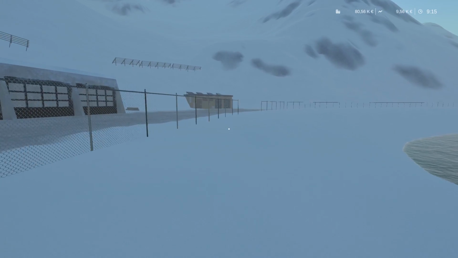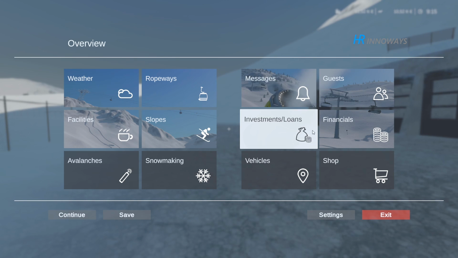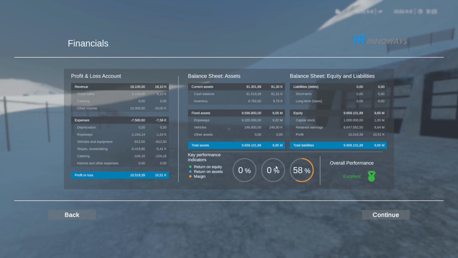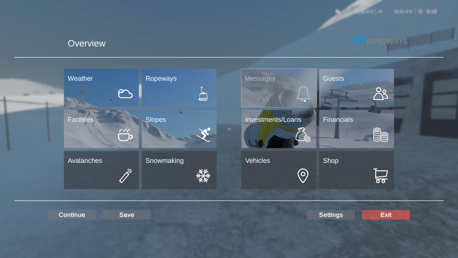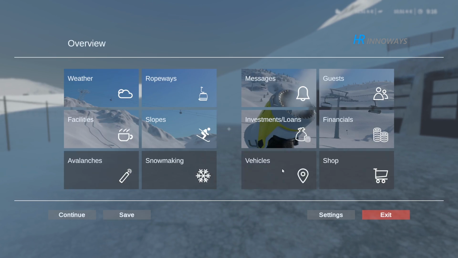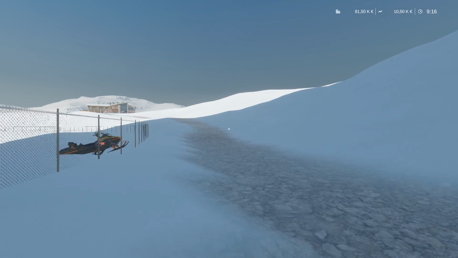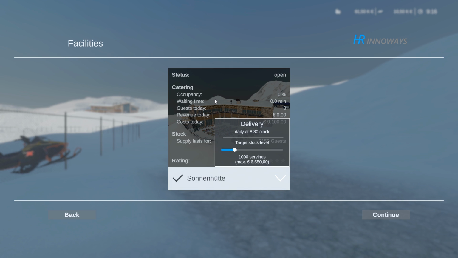Yeah, so let's go check out the ski slopes. I just want to see how nice everything is. Now, another thing I've taken a look at is the financials. When it comes to fixed assets, how much money you're bringing in, overall performance, 58% margin, it's not that great a tycoon, especially since you can't really do a whole lot. When it comes to facilities, occupancy 0%, waiting time 0%, revenue today 0, cost today 0, but it's open. So what do I do to have people go into it? I don't know. It doesn't give you anything to work with, but it's fine, I guess.